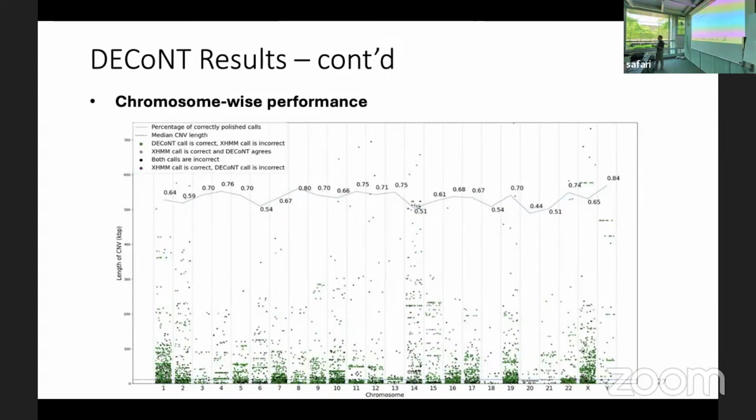You might assume that if the length is larger, the method is more confident, but no, there are relatively large XHMM calls that we still correct. And this is the percentage of the calls that we correct. For instance, the Y chromosome, which is usually left out by the people who analyze this, due to a large number of repeats, we correct 84% of the calls correctly. So it helps everywhere, but more in certain chromosomes.